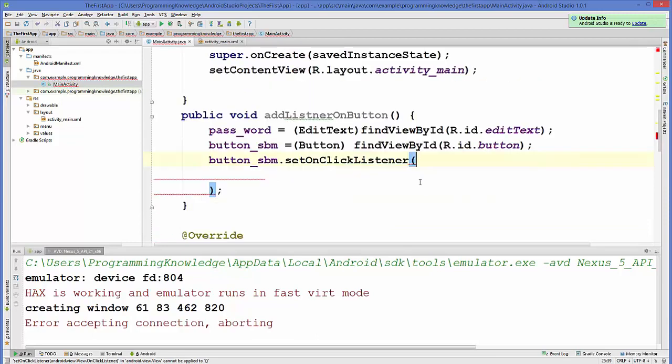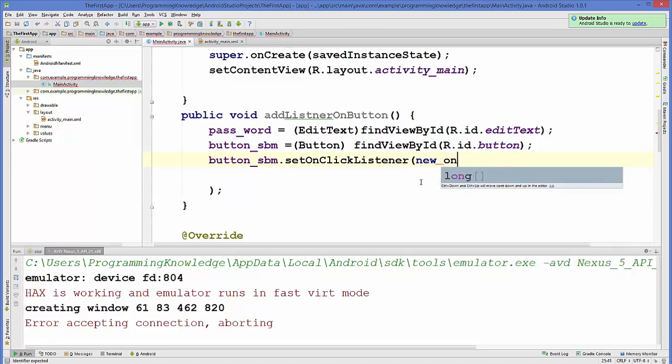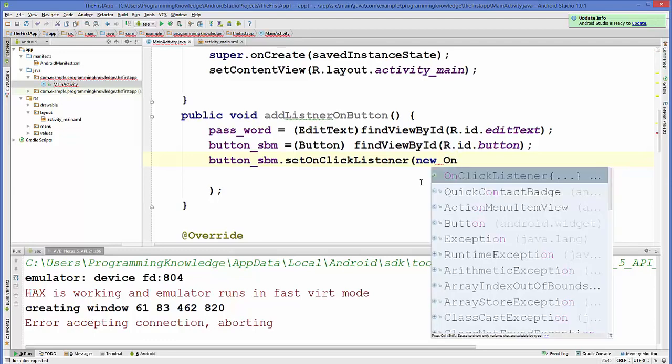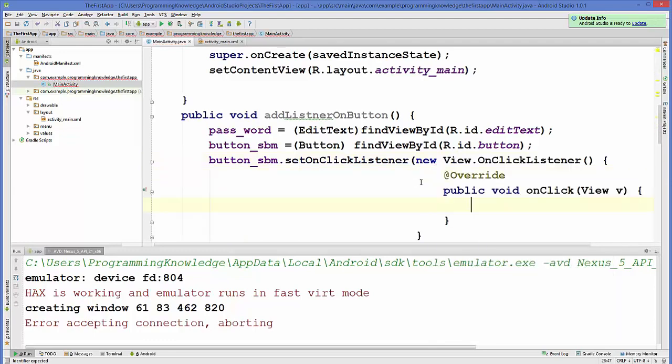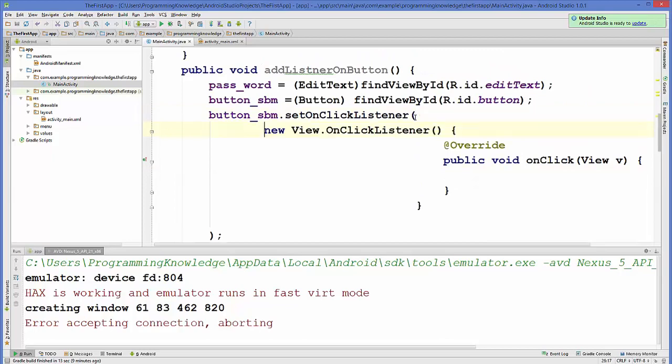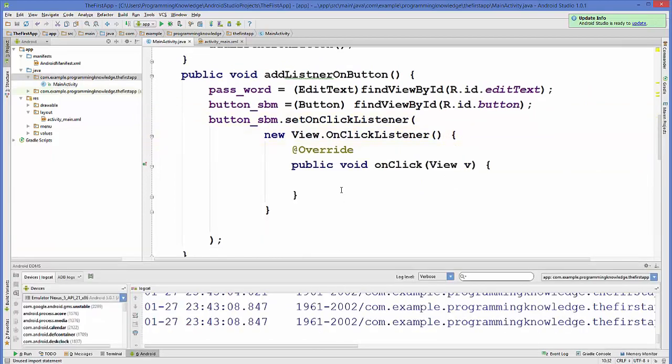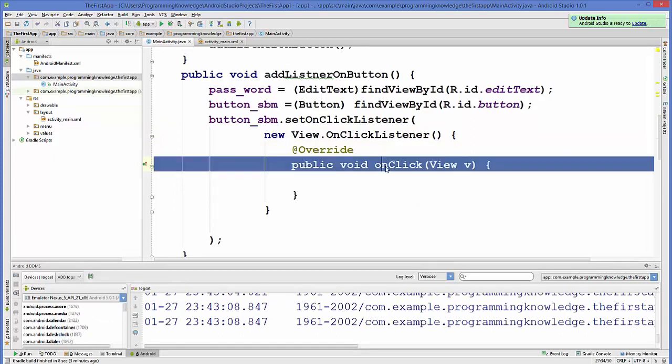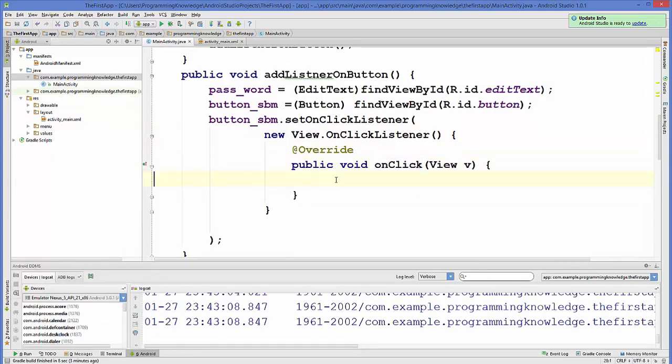We will create a new instance of OnClickListener, and when you click enter it's going to create a method. Let me readjust the code a little bit. Now inside your onClick method you can display a message.